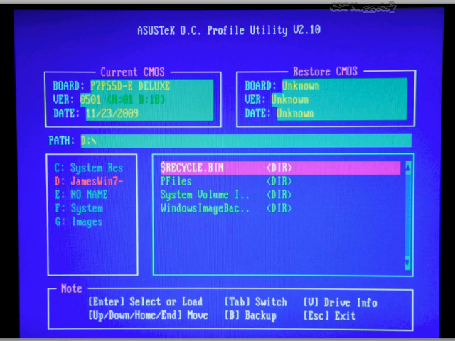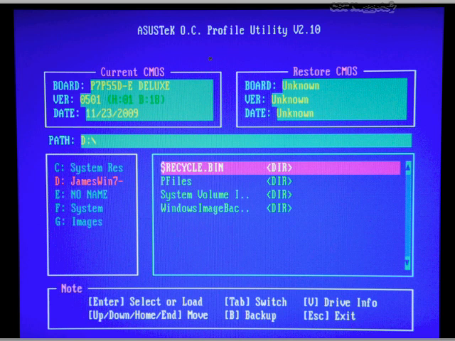Now, depending on your manufacturer, they may also have the ability to save your BIOS settings. So, for example, let's say the way my computer is running right now is just excellent. Everything's very stable. I like the way things are running. Plug and play is working fine. It's pretty much a happy day right now.